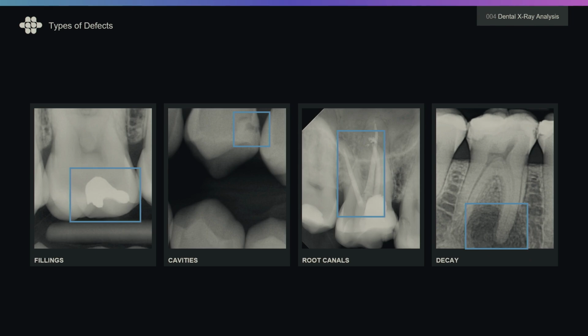So the things we're going to be trying to detect are not only the teeth, but also different types of defects. There are a number of different defects we may target as part of this. We're going to be focused on fillings and cavities. Fillings occur as a bright white spot or bright mass inside the tooth. Cavities are a void that gets created. But other cases exist that can extend the usability of a solution like this in an actual clinic. So root canals, which are where the inner pulp has had an infection and been treated, and then decay, which appears as a dark mass as an infection in the bone.